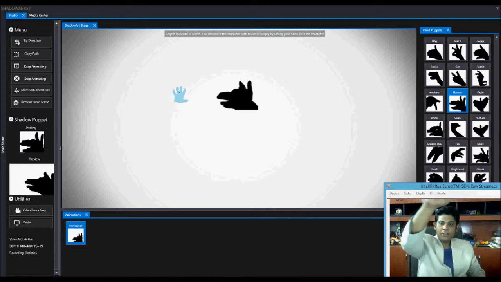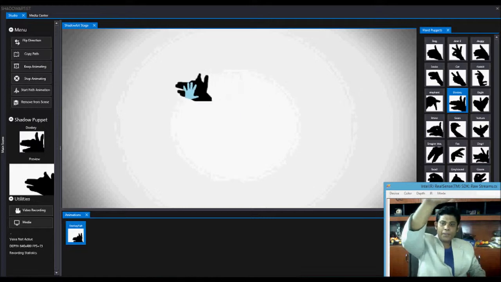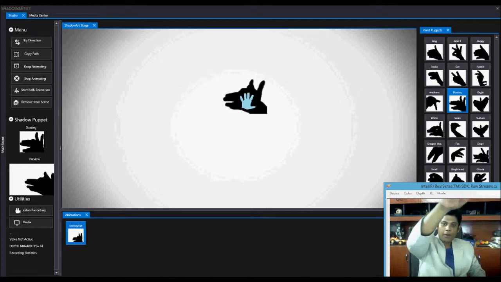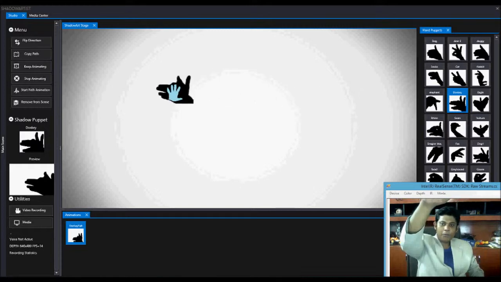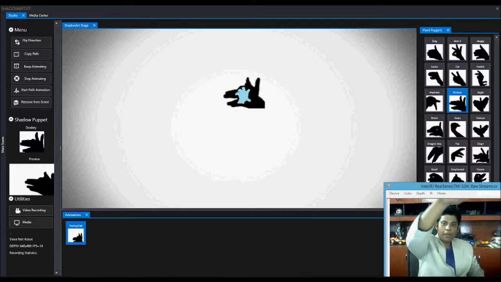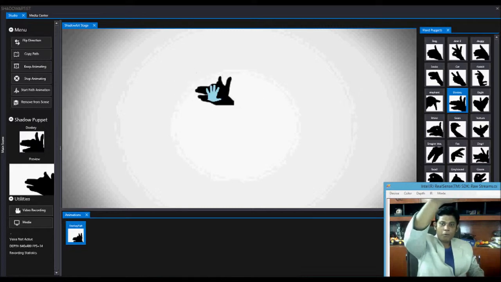Now in order to move this object, you can use either of the hands to move them over the scene. You can keep your hand open over the object, over the puppet, and you can move. Once you close your hand movement will not get transferred to the movement of the object. Once you keep your hand open, this will move automatically.